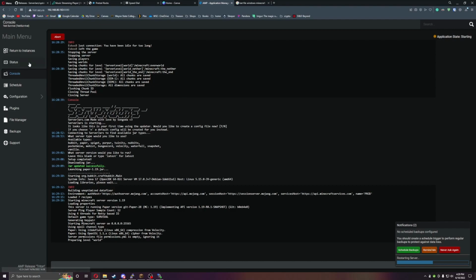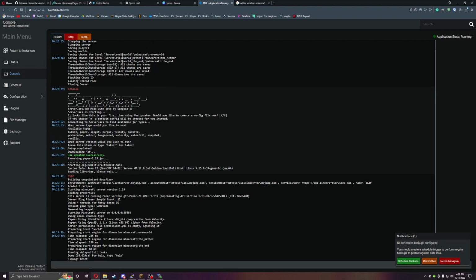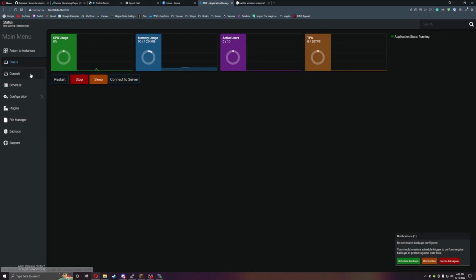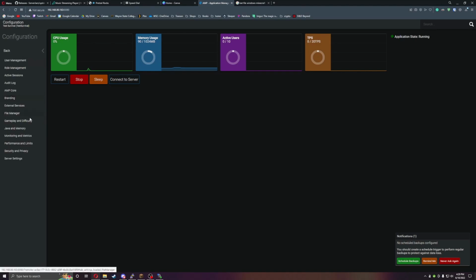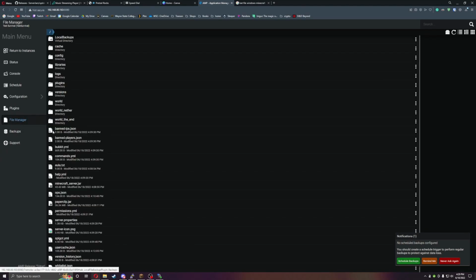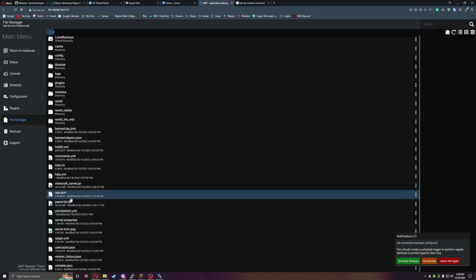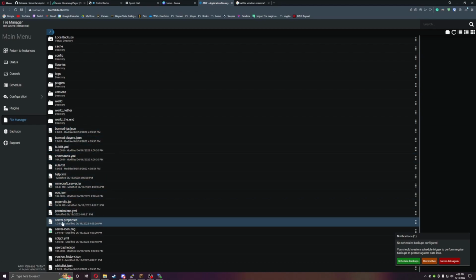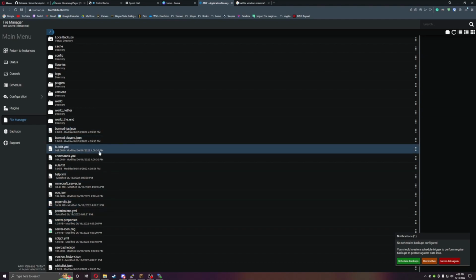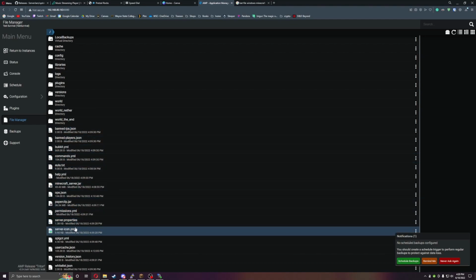It may take a little bit longer to download or start the world just because it is a different program. But now that the server is started, what we can do is go into configurations, or no, sorry, we want to go into the file menu. This is going to be a little bit different because you're going to have two server, well, actually I only have one server properties, but some servers, if you've had paper on your server before, you're going to have a couple server properties and different ones.